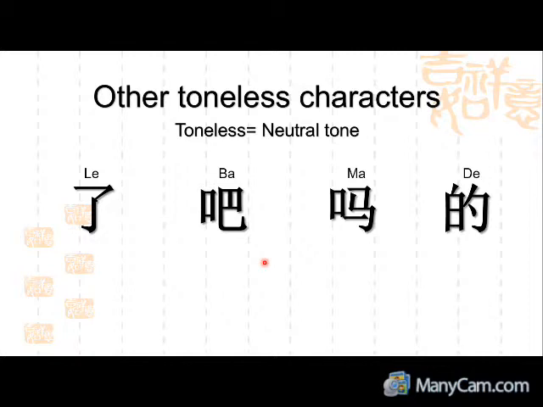With neutral tones, let me reiterate: the vowel in particular is shortened. So you pronounce it shortened but sweeter, like la, ba, ma, da, or di. Di is just not used a lot, but da is the correct one. This can be used at the end of a sentence, like saying, is that yours? You'll be saying, 这是你的吗? Or just 这是你的. So that's just an alternative. You don't have to understand what I'm saying now, but I'm just giving you examples.